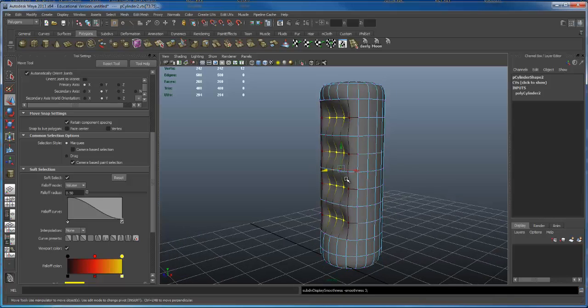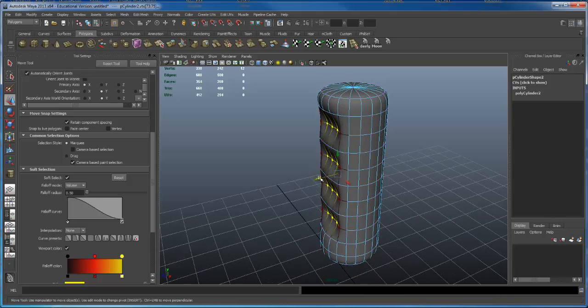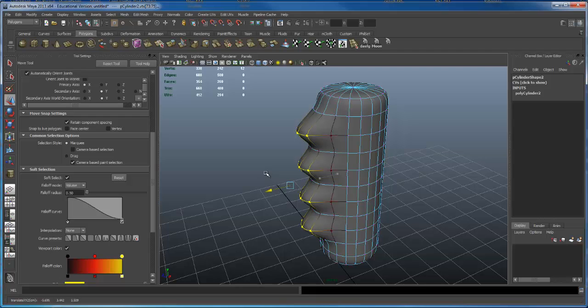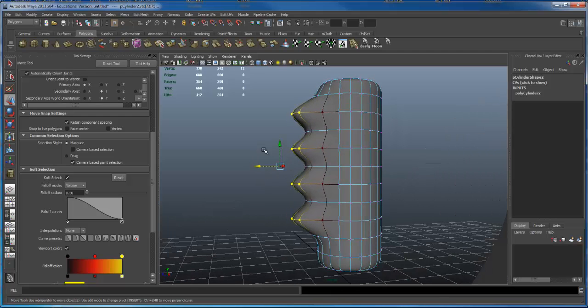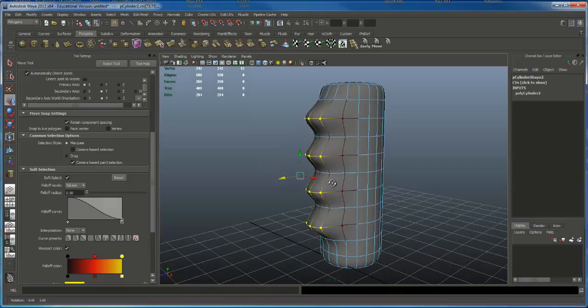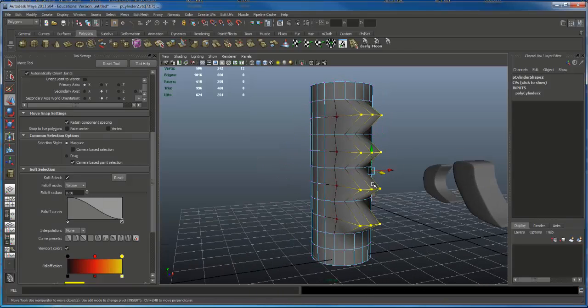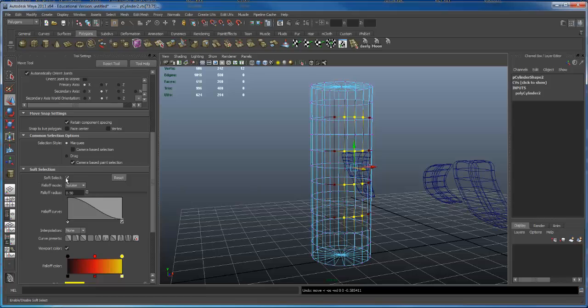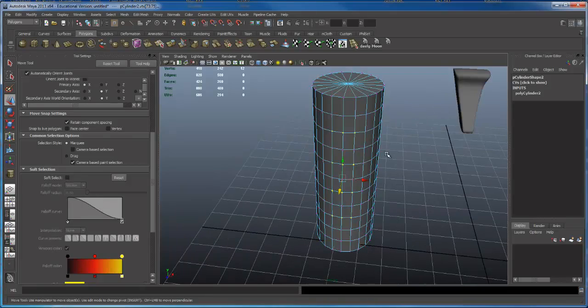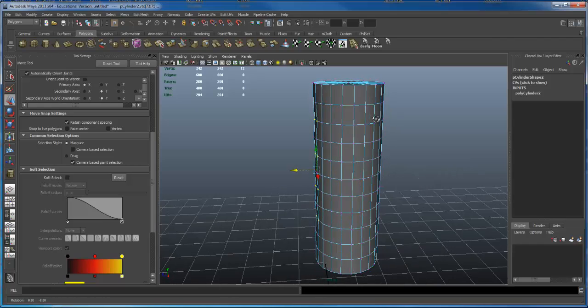Now when I smooth it though, let's take a look at what's happening. Oh, if I pull out, that actually looks a little bit better. Okay. That's one approach. You can start with that, keep it rough, go back in there, okay? I personally don't like to use soft select that much. Sometimes it's okay.